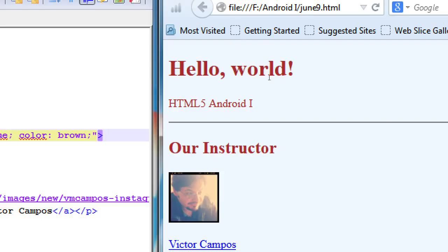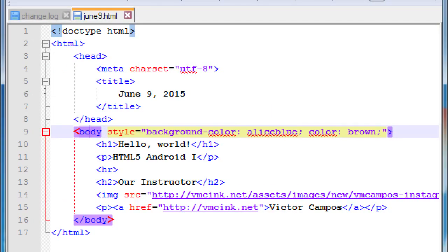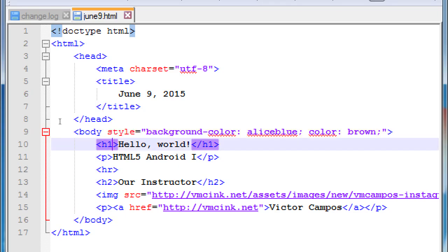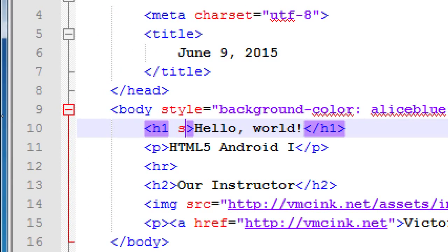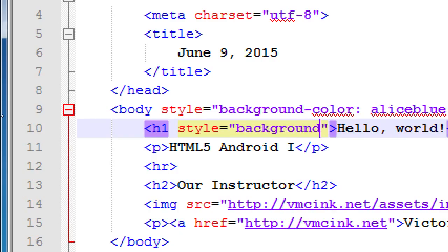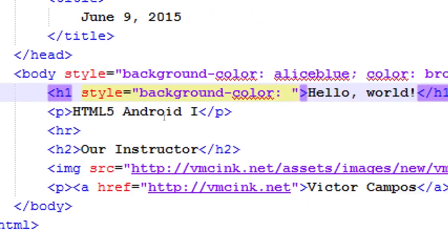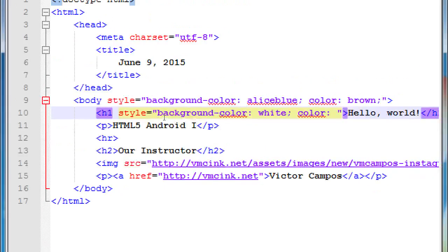But anyway, choose a couple of colors that you like, foreground and background. And we're applying this basically to the whole project body. We've changed the style of body. But we can also target individual parts of the project. We can go to style. That is, we can style heading 1 independently of the background. So I've gone in here to my heading 1, and I've added style inside the tag. I've changed this background color to white, semicolon, and then color black, semicolon. So now, only on heading 1 do I have a different style.